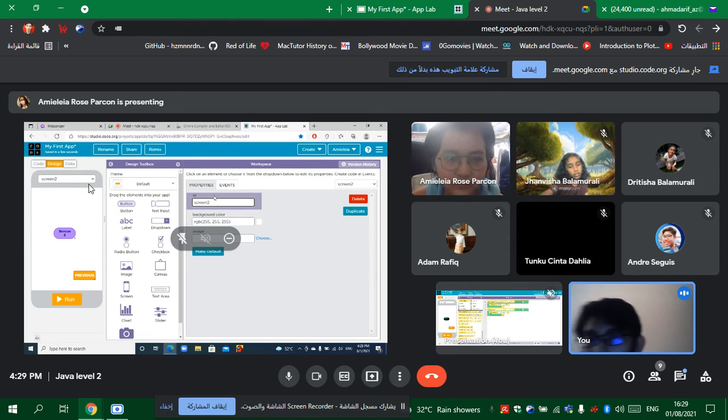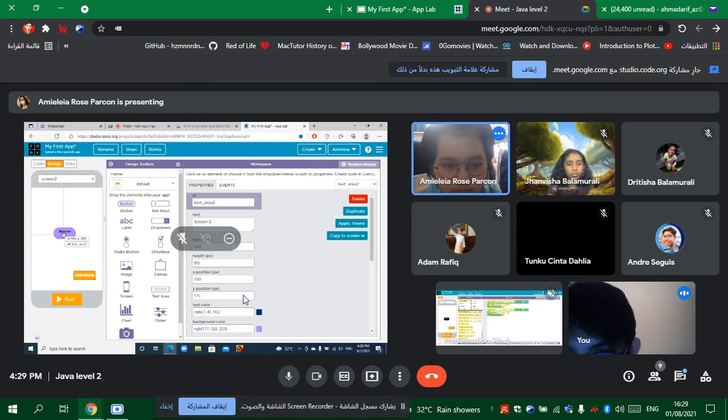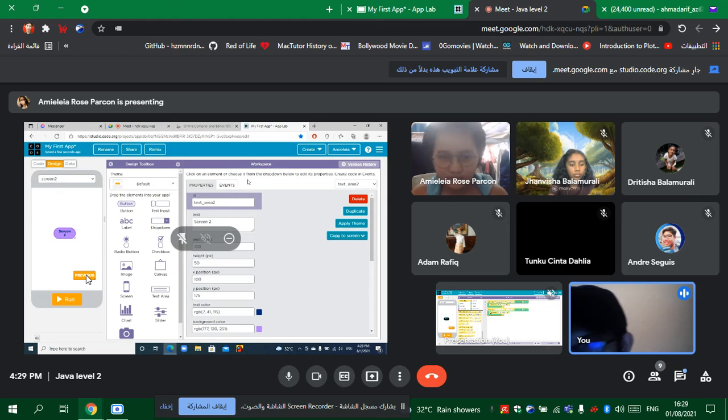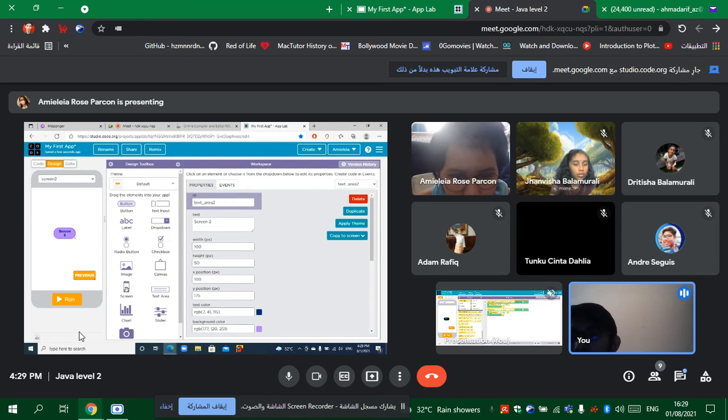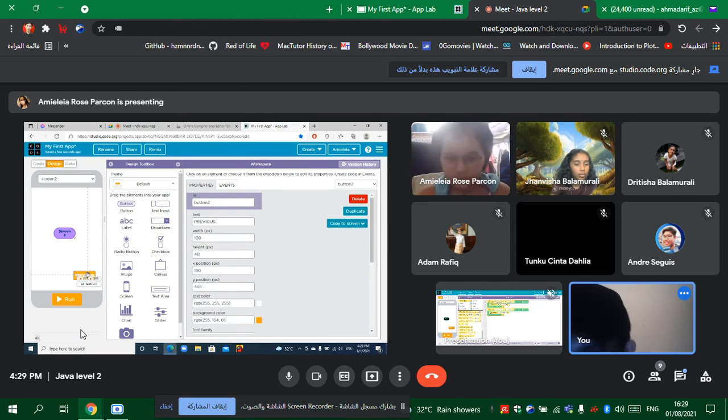Okay, let's change your screen. Can you press the text area screen 2 there? Here? Yes. Press. Text area 2, text. Okay, press the previous button. Where? On the mobile phone. On the phone model. The button. On the phone. Yes. Like now the button. Yeah, there. Okay, press that. Okay, so it's button 2.